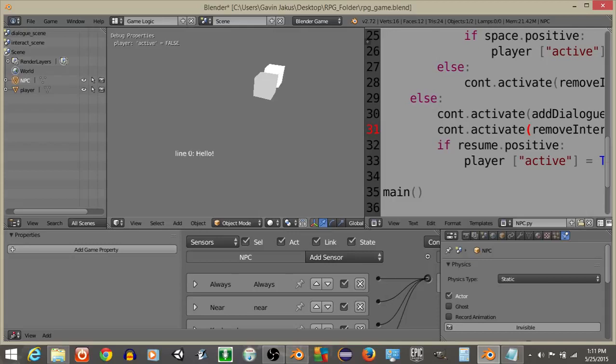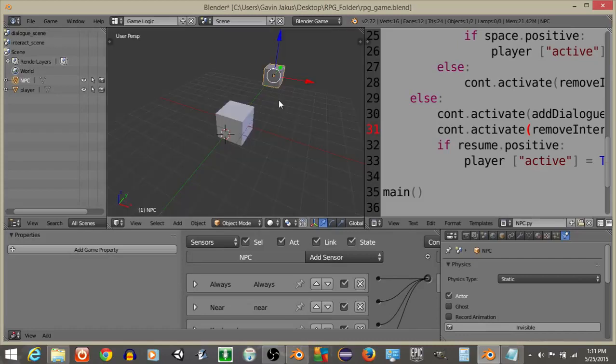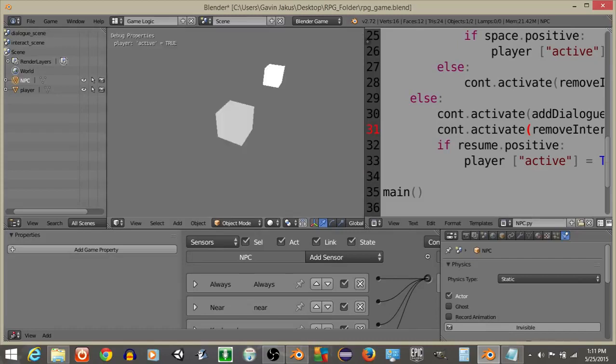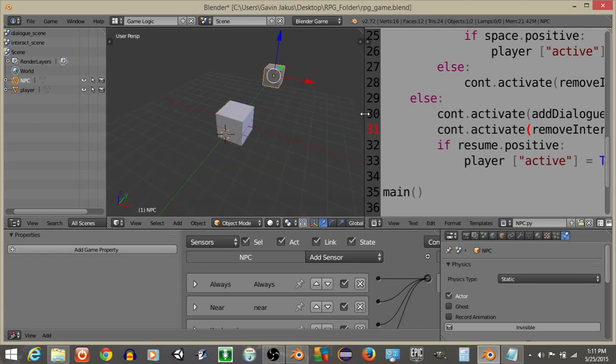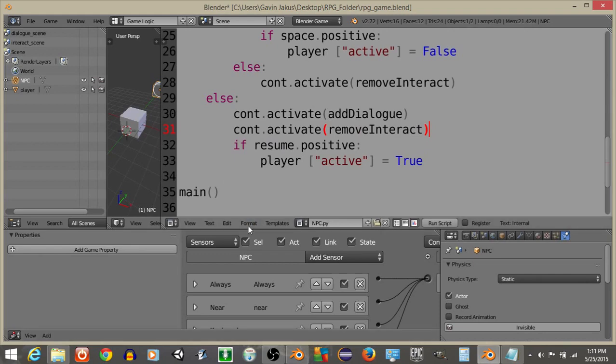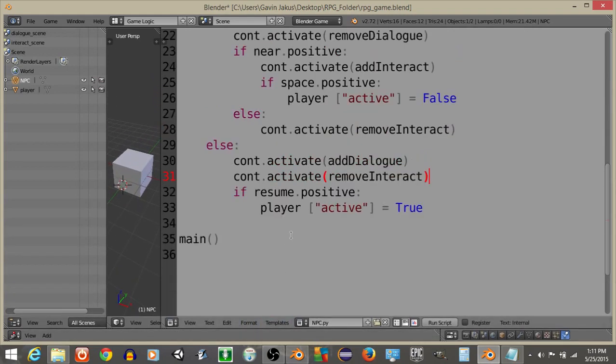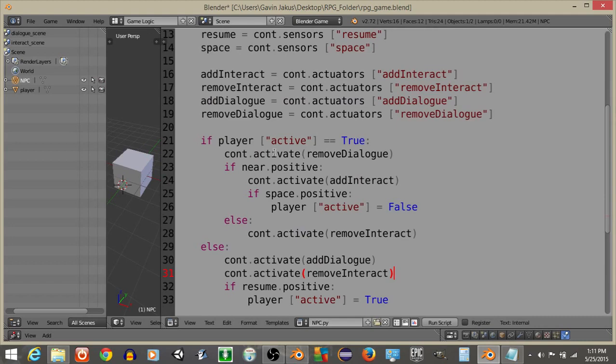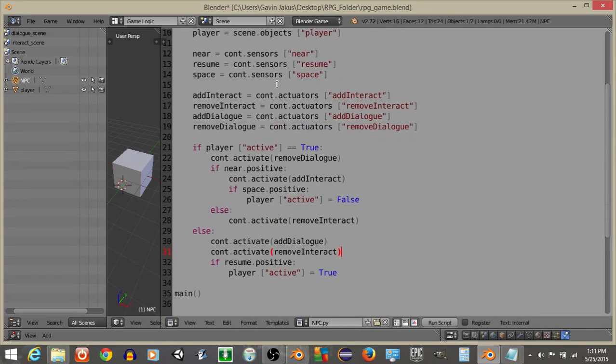All right, so this is how you make a simple dialogue exchange in an RPG game with Python and the Blender game engine. I hope you guys find this very useful. I will be doing more stuff with RPG games in the future, but for now I think this will work because it's something that has been requested, and I'll just show you the script for one more second. This is a longer tutorial than usual, so I can't do too many at one time.